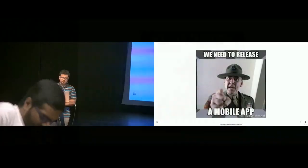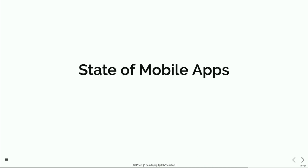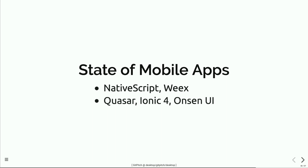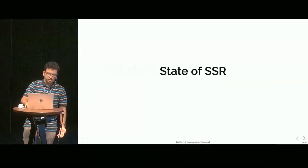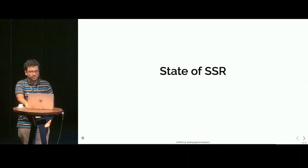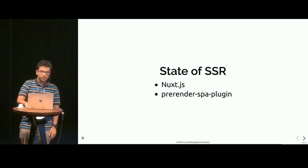Let's quickly look at some other things. Everyone needs a mobile app nowadays, and for building those we have solutions like NativeScript Vue and Weex. We are also venturing into Cordova-based solutions like Quasar, Ionic, and OnsenUI — Quasar recently released a 1.0 version earlier this year and it's really impressive, you should check it out. Moving on to server-side rendering: it's been on the rise in recent years because of its benefits — better SEO and faster time to content. Nuxt and the Vuepress plugin are the most popular choices for achieving this.